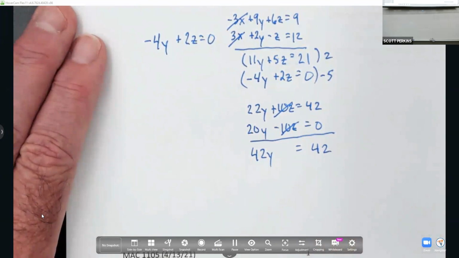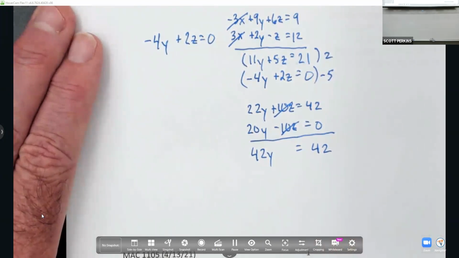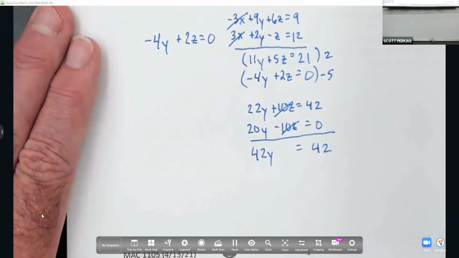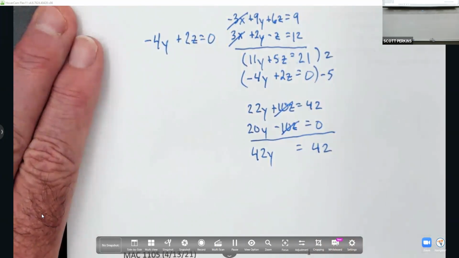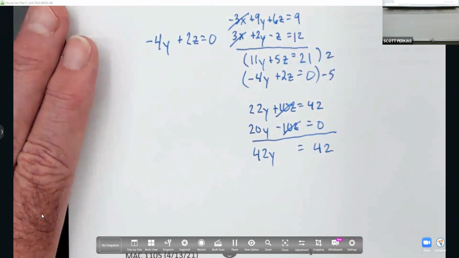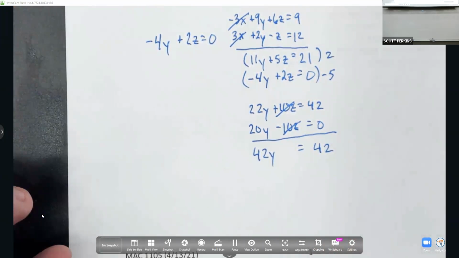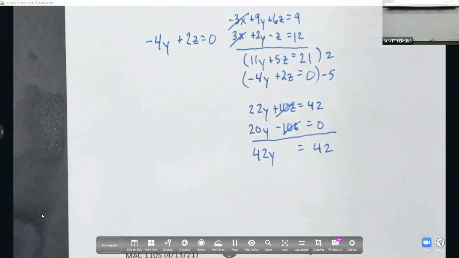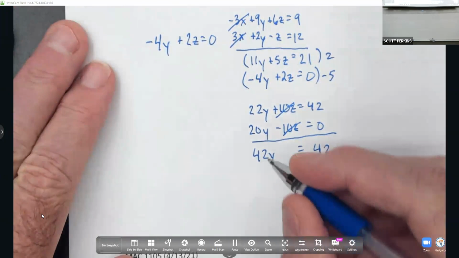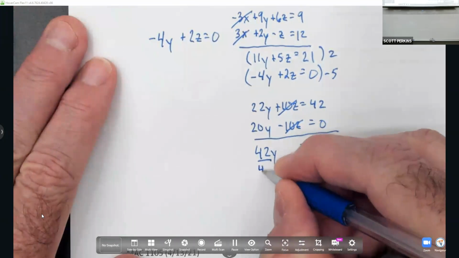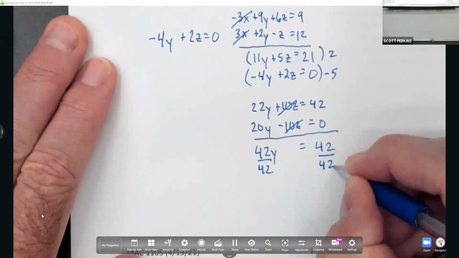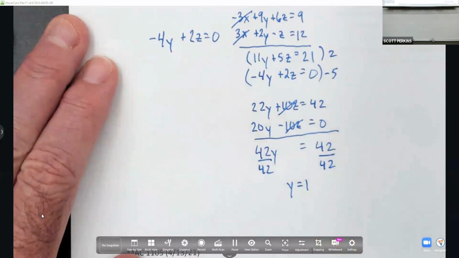As long as I've not had any typos, I'm shooting for integer answers. So if you end up with 55 over 7, hopefully it's not my mistake. I always check before because I have made typos. So look at that. I'm trying to help you know that you're on the right path. I know I'm a cruel math teacher, but I try not to be that cruel. And so my y value is going to be 1.